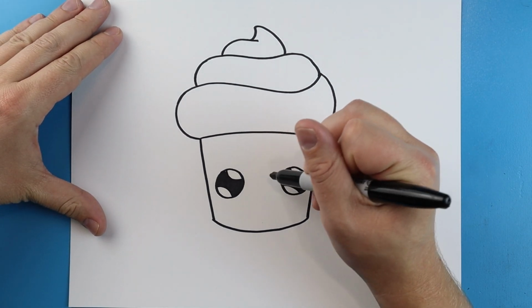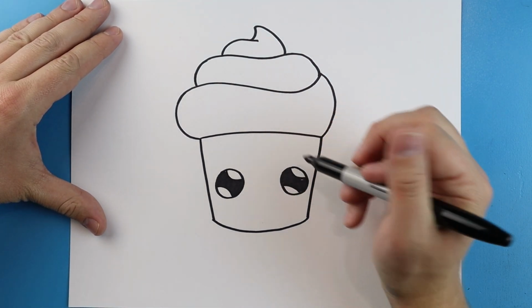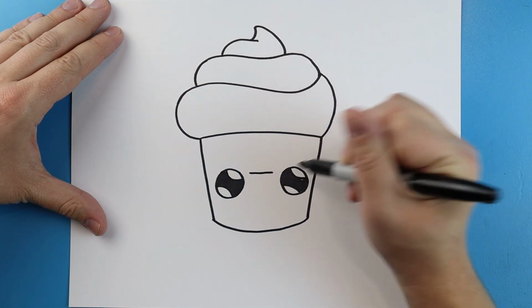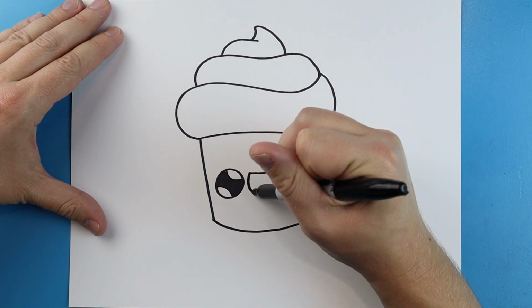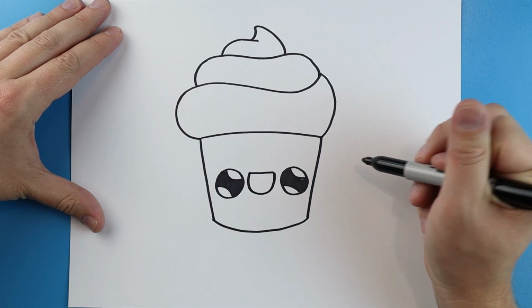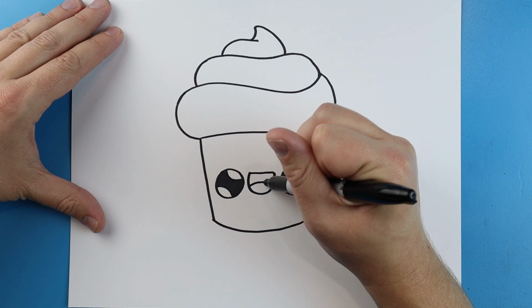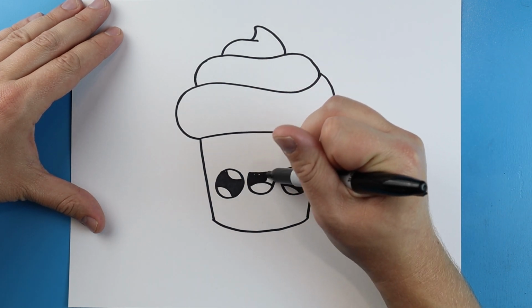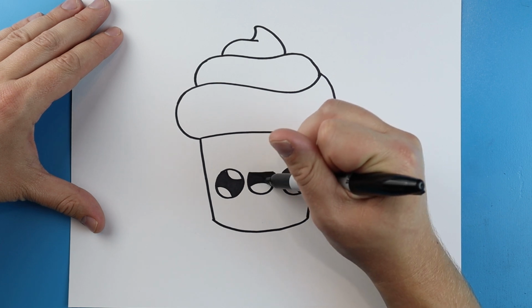Now, starting here, we want to make a little mouth. So what I'm going to do is we'll just draw a little line that comes across. And we'll draw a nice little smiley face shape right inside of here. Then we'll add a little curved line for the tongue, and I'm going to color this part in for the mouth.